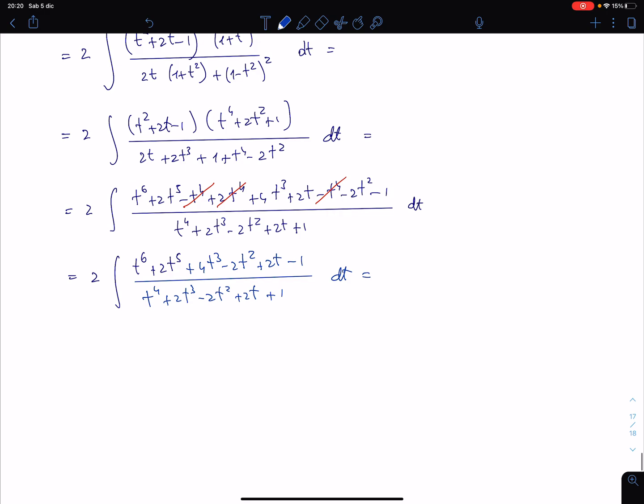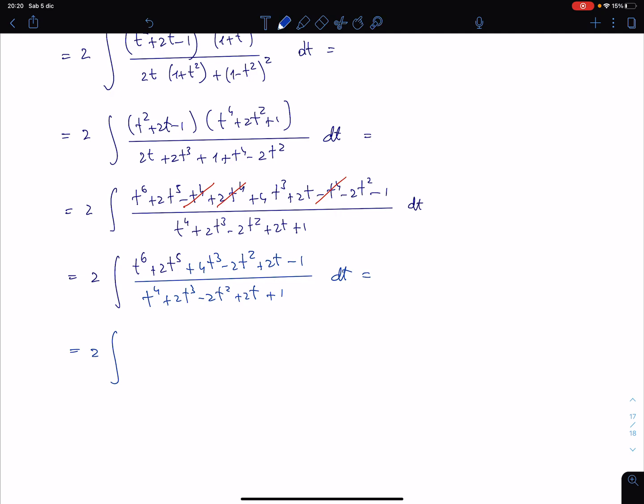And so we go on, and a good way is to try to end up with a numerator which has a lower degree than the denominator. So basically to divide these two polynomials. There are many ways to do that. Probably the laziest one is just to consider the two terms of higher degree here and here. The ratio is t squared. And here, so right here above, this polynomial times t squared, and see what happens.